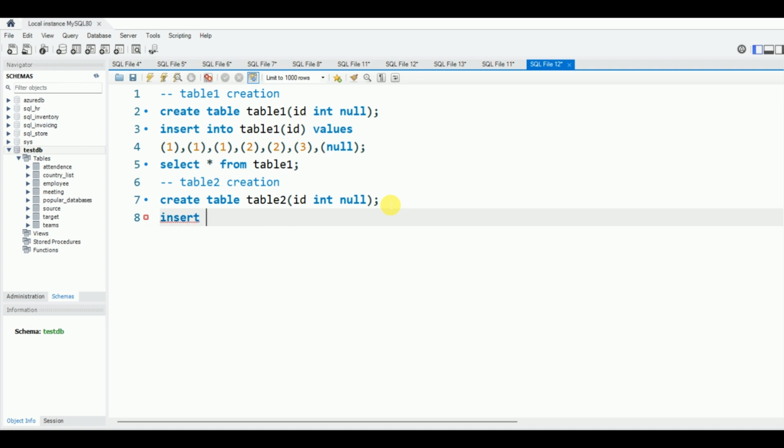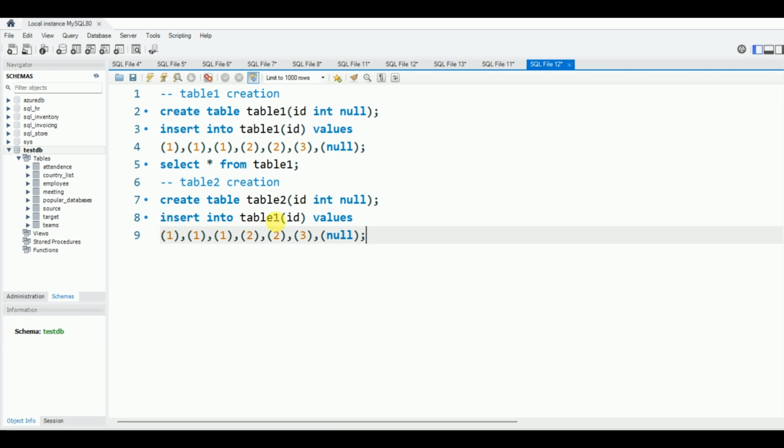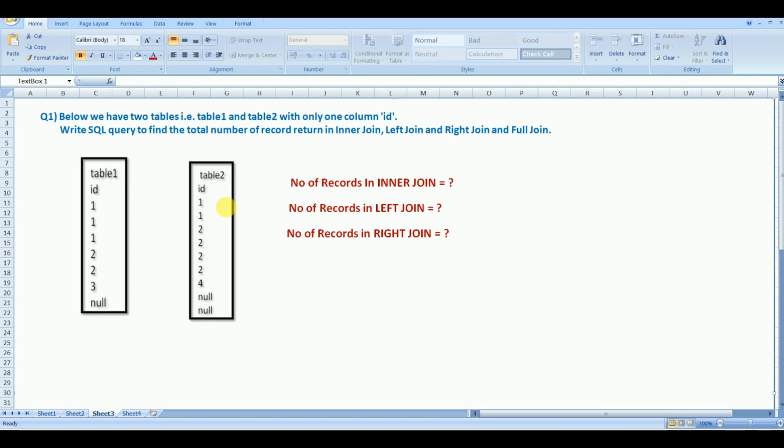Insert. So I'm just going to copy this from table 1, because we have already written this. So insert into table 2, and our values we need to change. So we have to take 1, 1, and then 2 is 4 times.